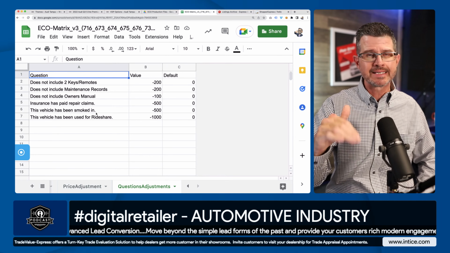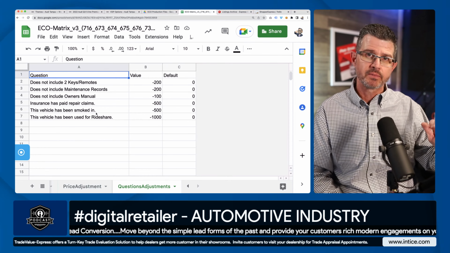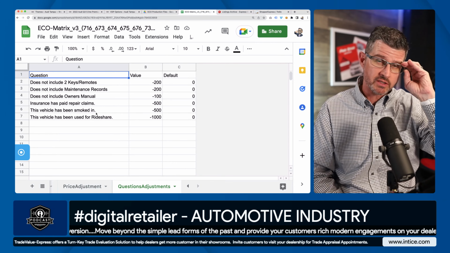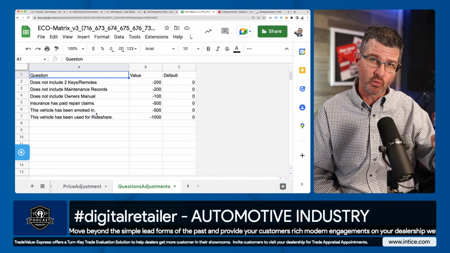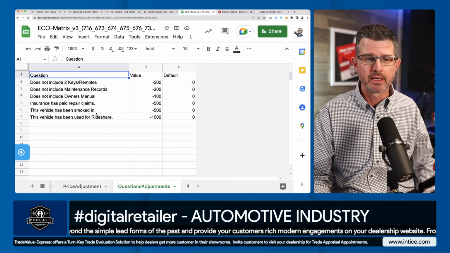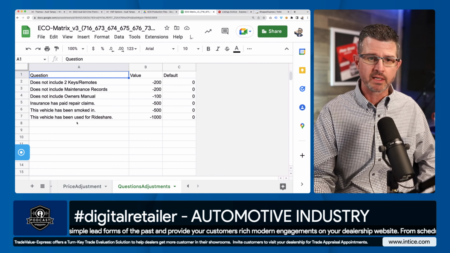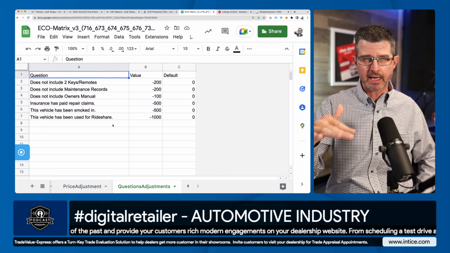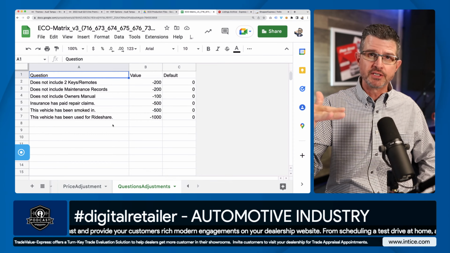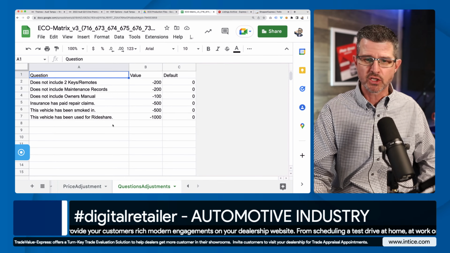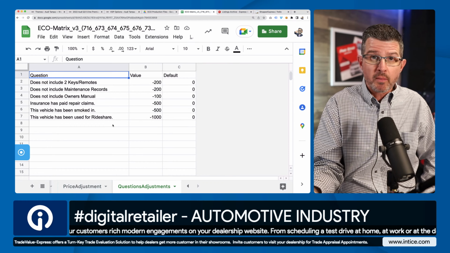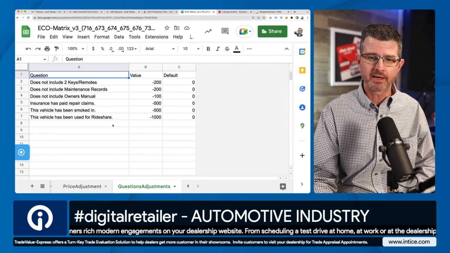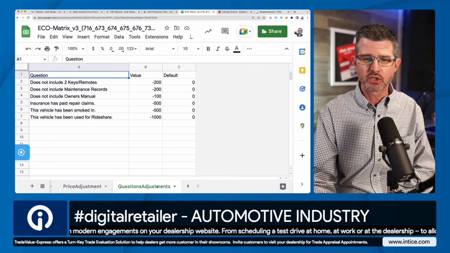This is going to be in addition to the history adjustment that we're doing based on what is in AutoCheck. Same thing, has this vehicle been smoked in? Has this vehicle been used for a ride share? This allows you to create these additional adjustments, any question that you want. Did you purchase the vehicle from us new? Add extra money there. A lot of really cool ways that you can do it.